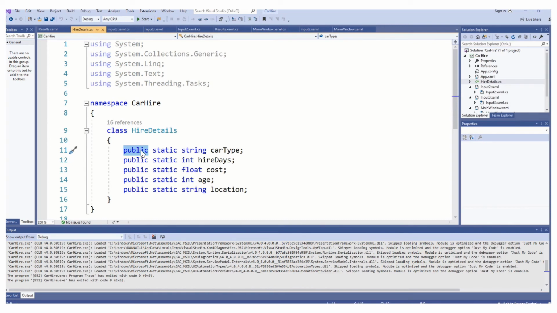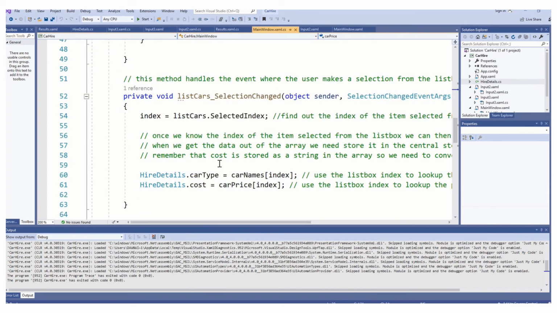Problem is, when that happens, normal behaviour is it would access the data and take a copy back. We don't want it to take a copy. We want it to actually change the original inside that container. So public lifts the lid, static means don't take a copy, actually share the original data. Right, let's go back to main window and finish that one off.